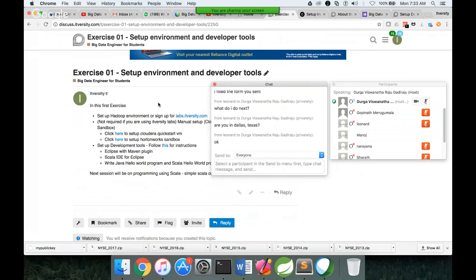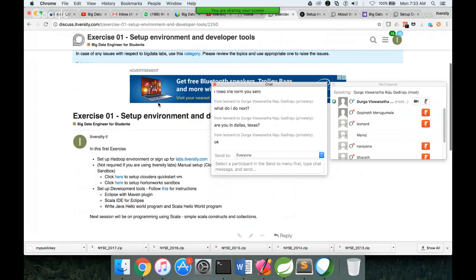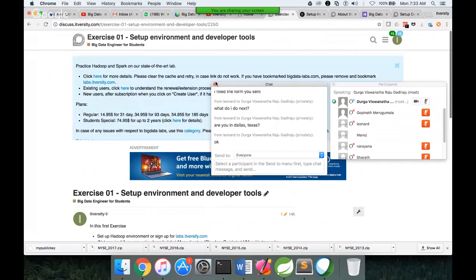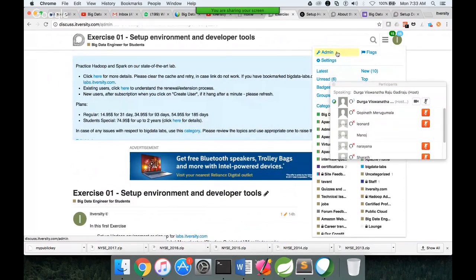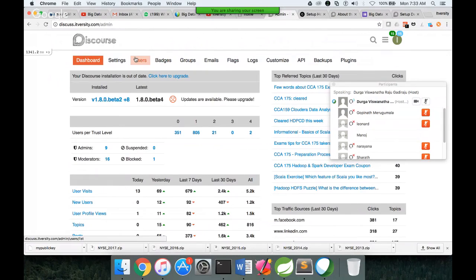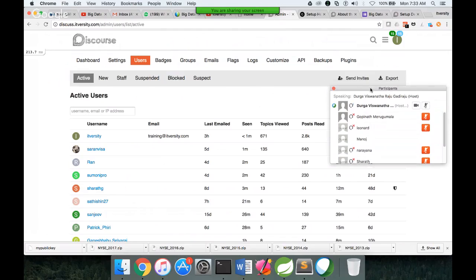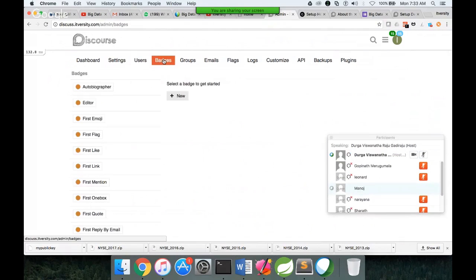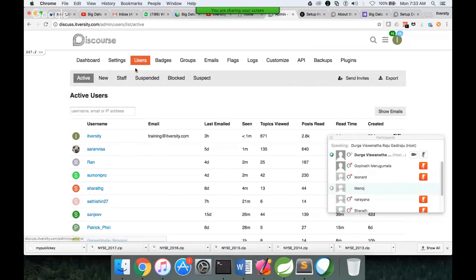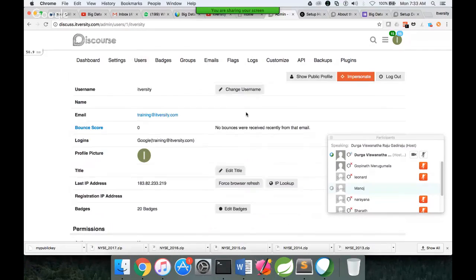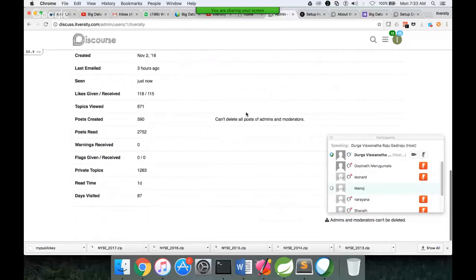You can follow a few categories, and you also can start answering the questions, and it will give you some visibility. For example, if I go to users, you will not have access to this. Only an admin like me will have access. If I click on users, somewhere I will actually get the information. I think badges, no. For example, if I click on ITversity, see here, I can click on your profile and I can get some metrics.